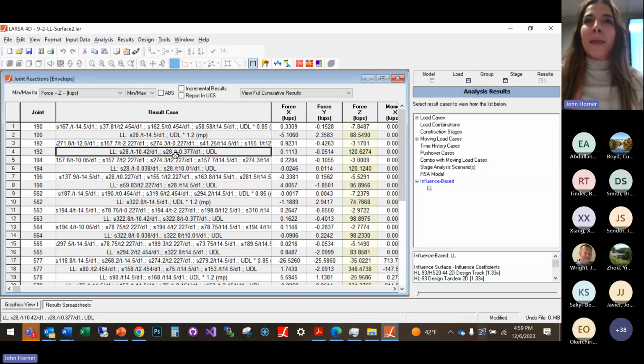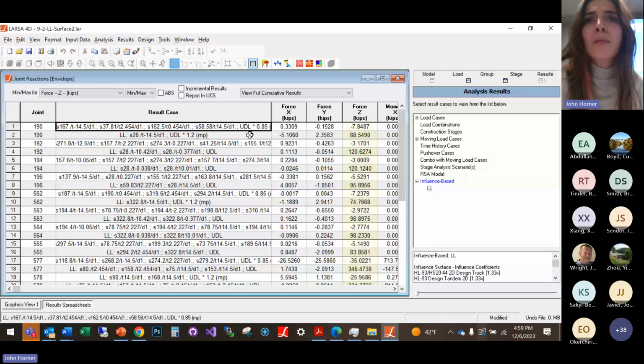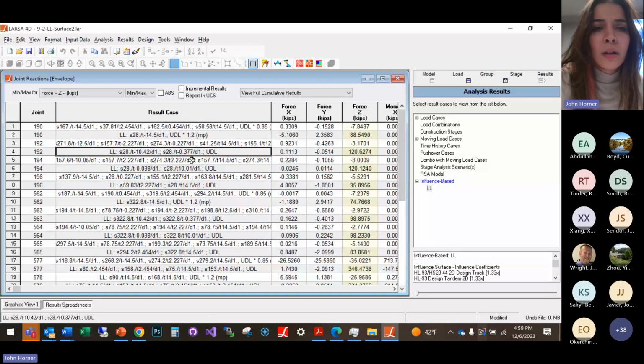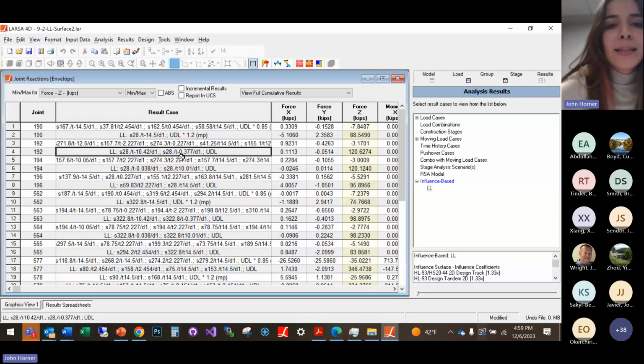The DF is the distribution factor. Sorry, is 0.377 the distribution factor? Which one? This 1.2 or 0.5 is the multiple presence factor. The other one in the second, yeah, 0.377 is the transverse offset. T, S means station. We have two vehicles here, and their station is 28 feet, and T is minus 0.377 from the center line of the roadway.